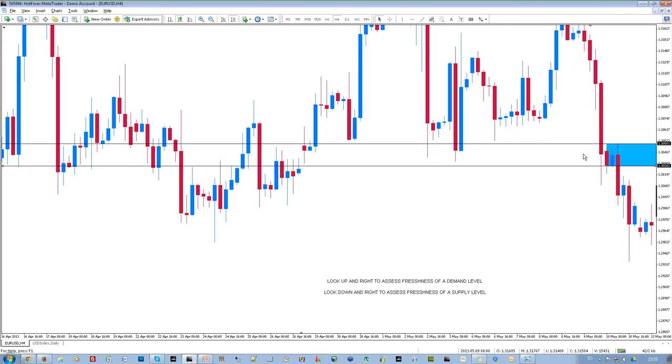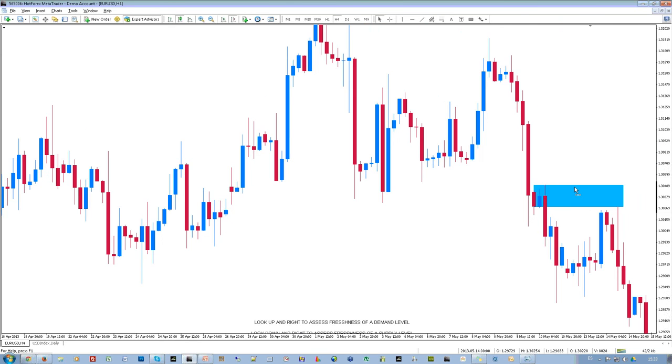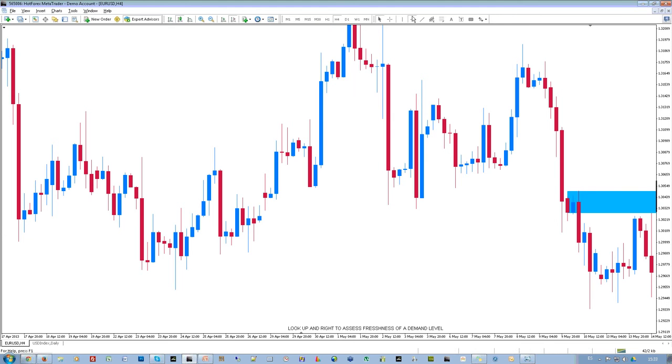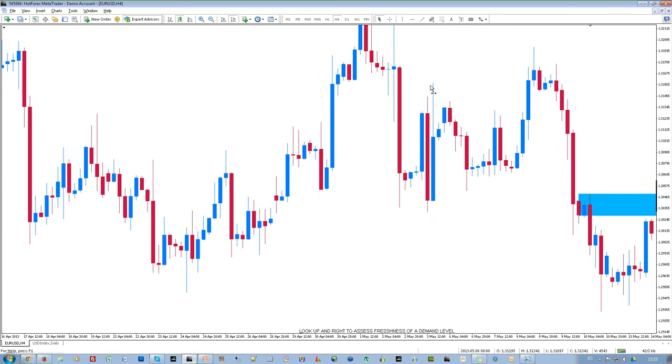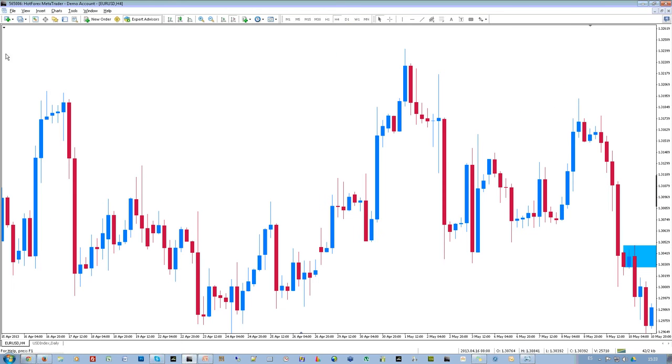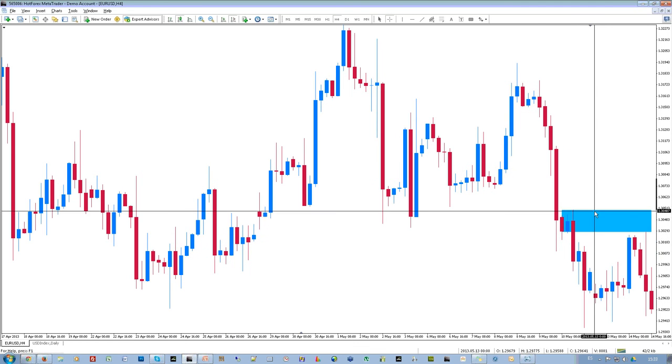So how do we do this in a mechanical way? It's simple. We draw a horizontal line, or you don't need to do that, but in the beginning, yes, it's good to do this, because now it's very obvious. But in candles like this, you don't know if it is a reaction to a previous level. But now it is really obvious.